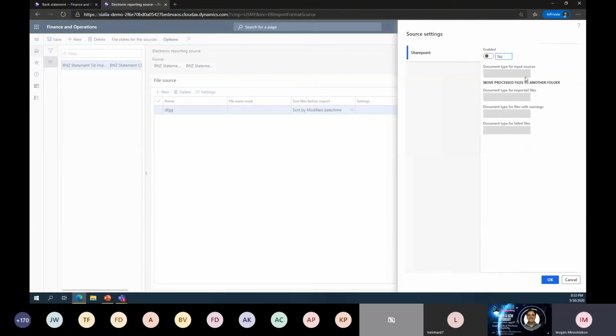If you look at that folder, you set up a batch job with recurrence, each minute, each 5 minutes, each 10 minutes. It will look at files in this folder and try to process them. Then the second folder you can configure for successfully imported files. So if a file is successfully imported, it will move it from the queue folder to the imported folder on SharePoint, so you won't pick it up a second time. If a file failed, you can set up another folder for failed files, and it will move it to that folder. So you can go and review what is wrong with the file, maybe correct it, and move it back to the input folder. Okay.